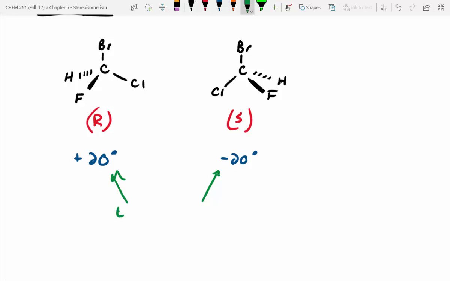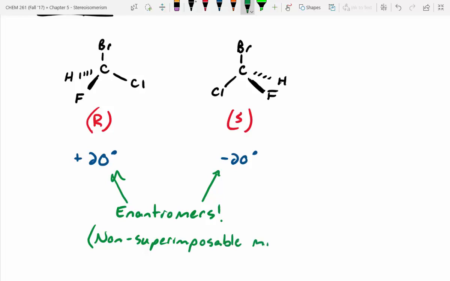These are referred to as enantiomers. They are non-superimposable mirror images. So it's kind of neat. One enantiomer will twist light one direction, the other will go the opposite direction. There's no good way of predicting which direction the light will go, but you know the opposite will always be true for the other enantiomer. So let's get into the math and some of the nitty-gritty stuff. And I promise the math is pretty simple here.